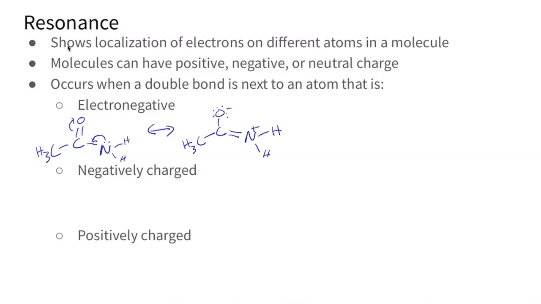We started with a molecule that didn't have a formal charge, but it did have an electronegative atom, and it did have another atom with a lone pair and a double bond. So we get this resonance structure if we shift things around. Does anyone feel comfortable explaining either out loud or in the chat why we have the formal charges on either of these two atoms?